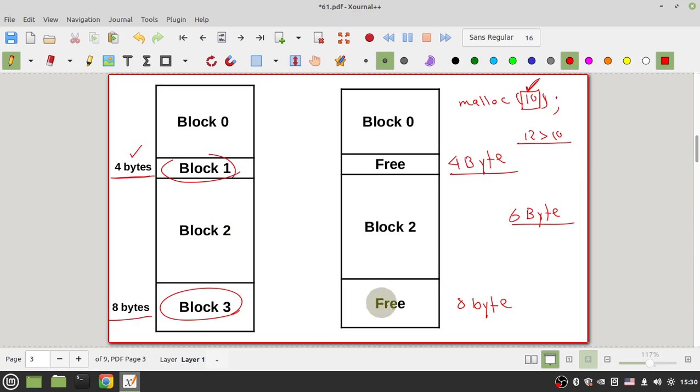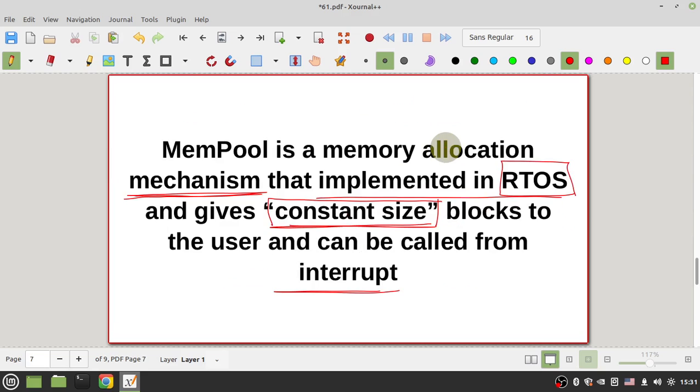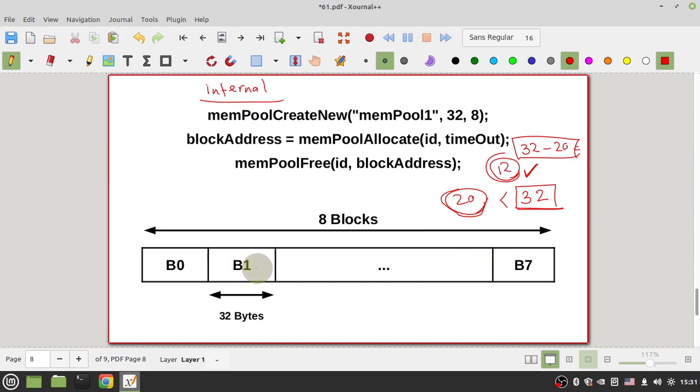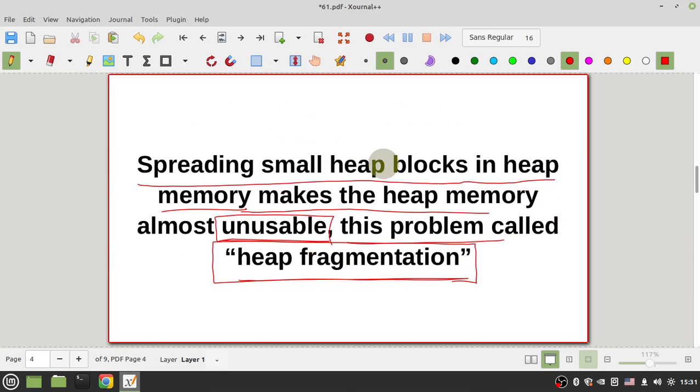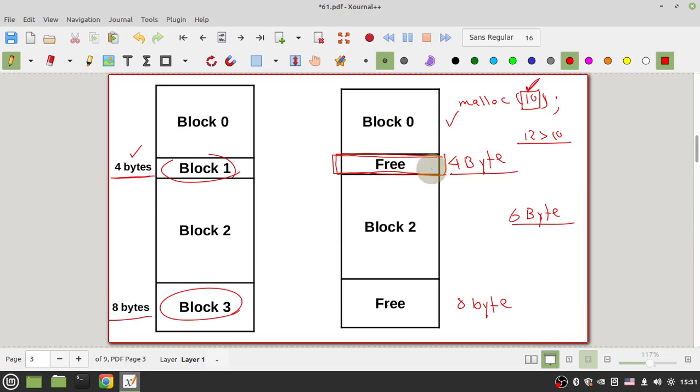But wasting memory outside of a block, for example, here is a block and here is outside of a block, is called external fragmentation. So when you waste memory inside a block in MemPool, it is called internal fragmentation. When you waste memory outside of a block, for example in heap memory, it is called external fragmentation.